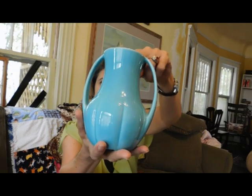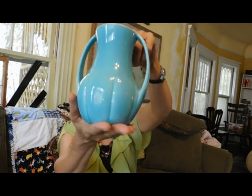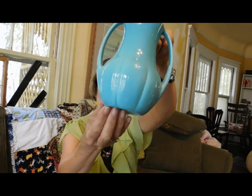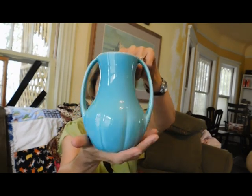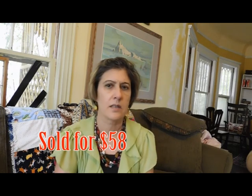I didn't find any exactly like it. This is Gladding McBean. It's a type of, I think that it's Franciscan, California, Catalina pottery, something like that. I don't know a lot about it, but some pieces go for a ton and some don't. I did not find any just like this. I think the turquoise ware is not particularly hot, but I'm thinking that could at least go for $35.